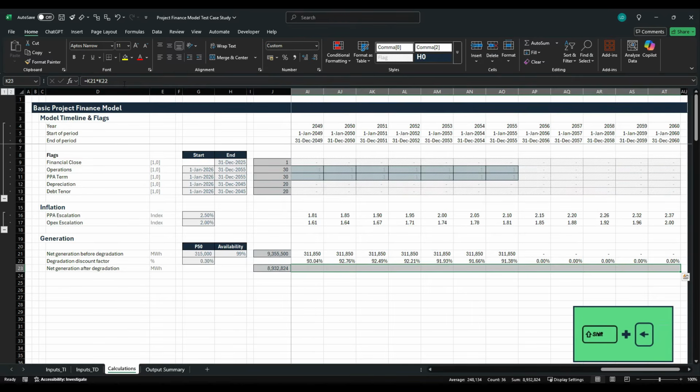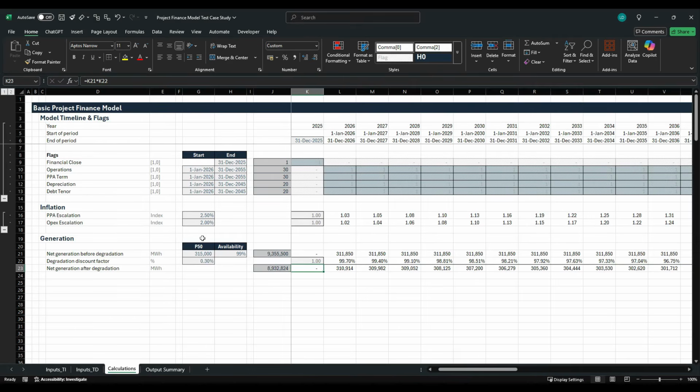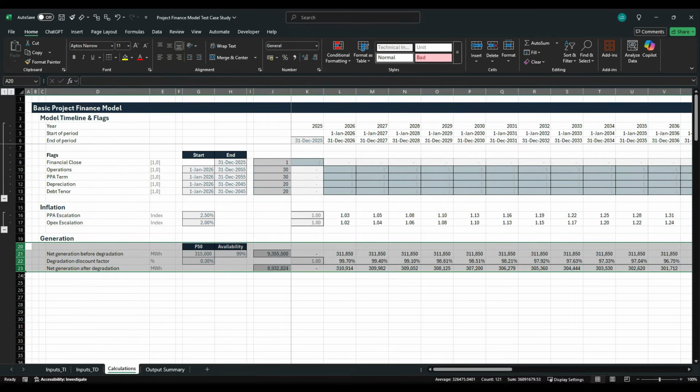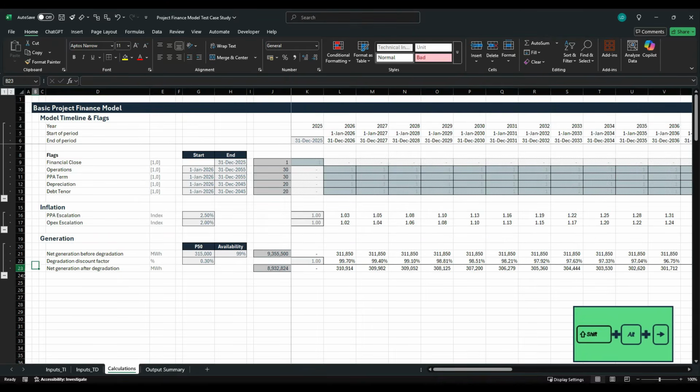Drag it over. And let's give this actually a top border right here. And you can see that after degradation, we get 8.9 million megawatt hours before 9.3. Now we can group this together. And let's not lose any time.